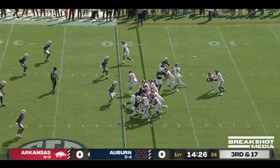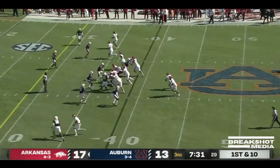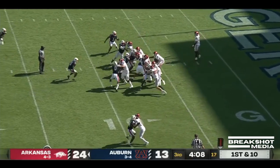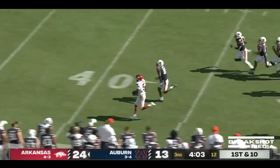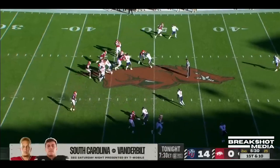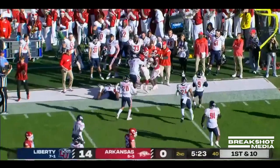119th in the country, giving up over 200 yards a game on the ground. Sanders off the right side. Looking like Darren McFadden down the near sideline to the 20-yard line. Third straight play, and a third straight great one. Sanders breaks it and breaks tackles inside the third, all day long.